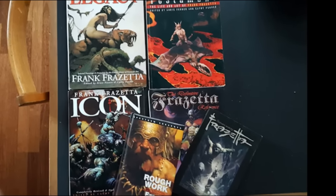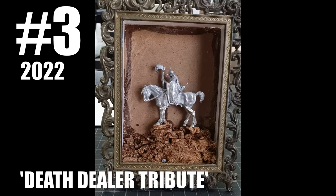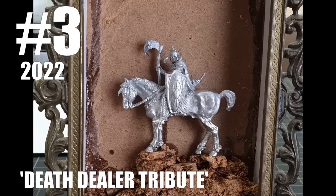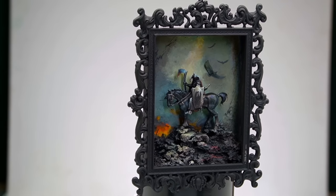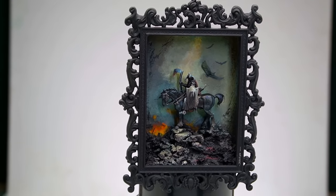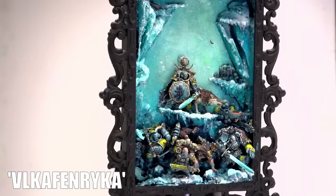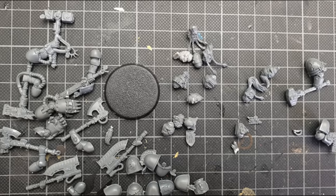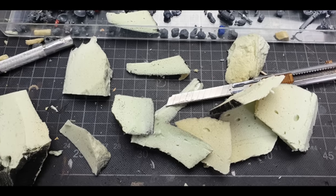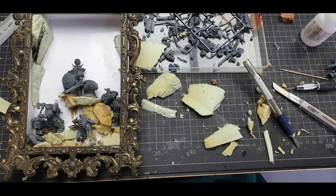The next frame diorama project was a study of Frank Frazetta's work. Followed by a Space Wolf diorama called Vlkafenryka, to celebrate the savage chapter of the Space Wolves. What I really enjoy is digging myself into one topic for such a frame diorama and putting so much love, passion and level of detail in terms of storytelling in it.